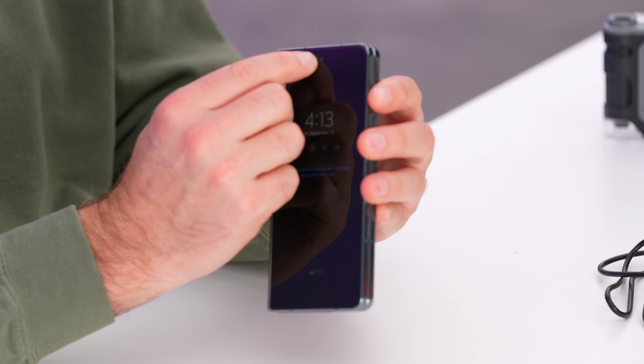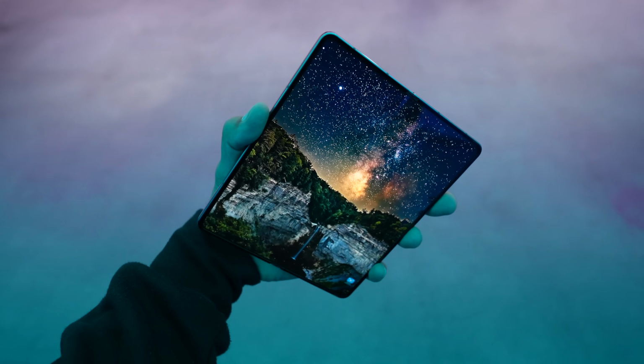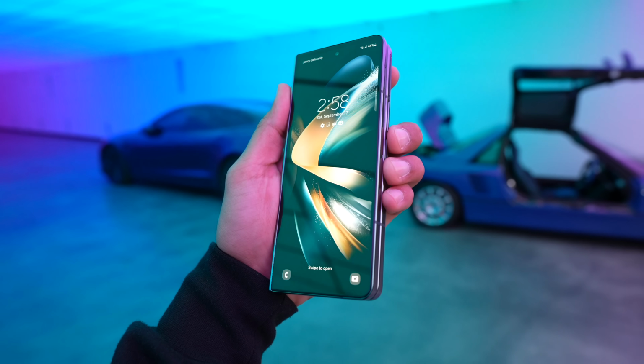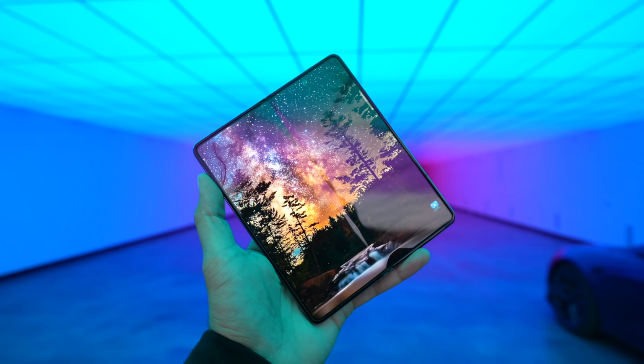And the thing to remember with these folding devices is you still have your external display and your front-facing camera that lives over there. So that's obviously a focus on some of Samsung's latest display tech. Sometimes there's things going on under the hood that you might not necessarily know about. You might look at it and say, wow, that's really impressive, or that's a nice looking screen, but you might not really know why that's the case or what's going on to make it that way. Brightness is a thing that most of us can perceive, but we don't often have a chance to compare it to other devices that are on the market or to know how much of an improvement has been made.